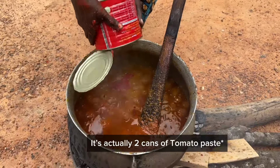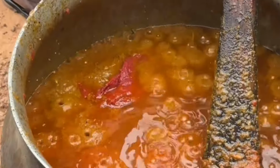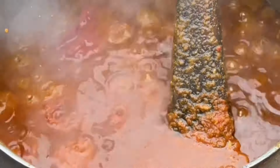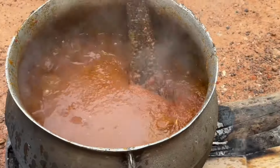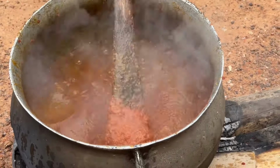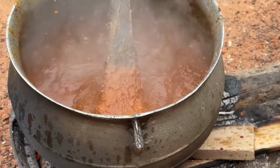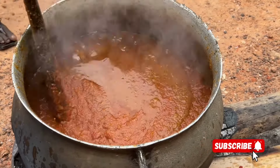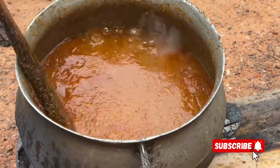You're also going to be using 4 of these cans of tomato paste. You're going to add that into the stew. It's for a lot of people, so you might think it's a lot, but trust me, it's enough. So we're going to add this. I'm adding all the measurements and the things we use so that if you do decide to replicate it, you'll be able to do that. So we're going to give this a very good mix. You can see that the stew is already coming together beautifully.